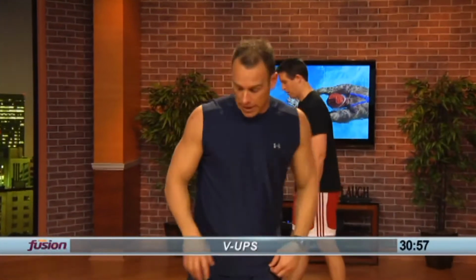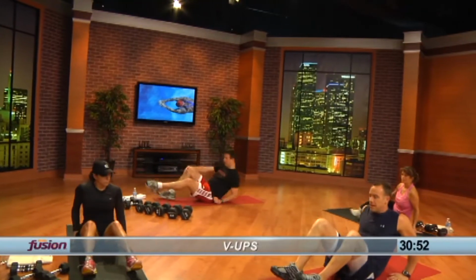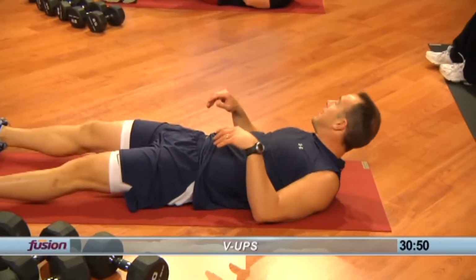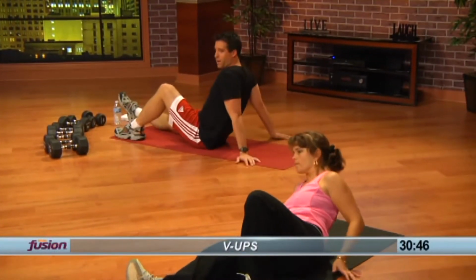Now we're going to drop back down. Only a couple more sets, then we're going to take a break. So I want to keep our heart rate up, so we're going to jump right back into another ab exercise. Important to keep your heart rate elevated. Now, everybody watch me demonstrate this one. This is a little bit more complex.